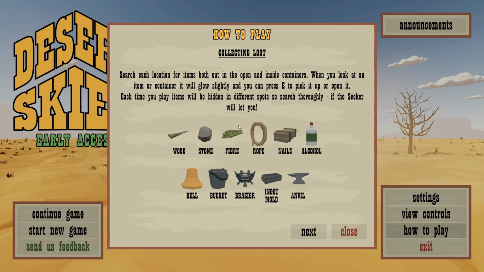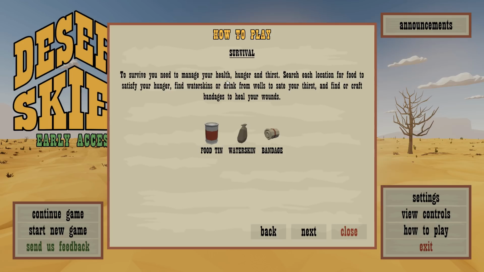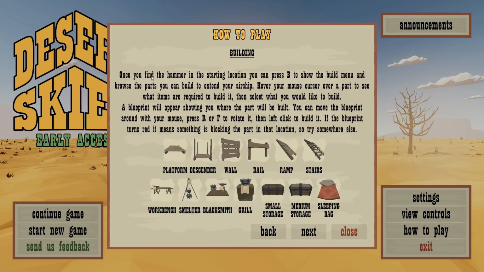And then next, you have to survive, you need to manage health, hunger, and thirst. Search each location for food to satisfy your hunger. Find water skins or drink from wells to sate your thirst. And find or craft bandages to heal your wounds. Once you find the hammer in the starting location, you can press B to show the build menu and browse the parts that you can build to extend your airship. Hover the mouse cursor over a part to see what items are required to build it, then select what you would like to build.